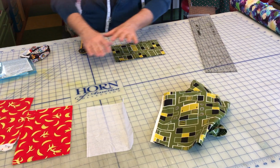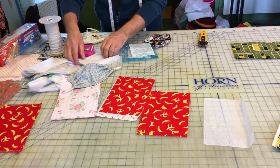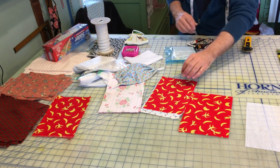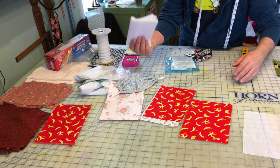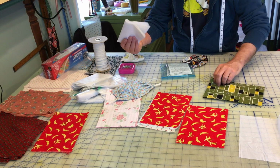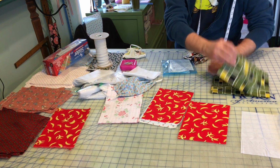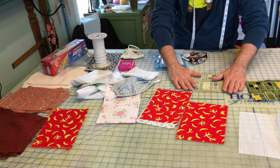These start stacking up on the table, and then they build up here. The interfacing builds up. Form yourself a little assembly line. What I normally do is I take my stack of interfacing pieces over to the iron along with the lighter weight of the stack, because it's helpful to bond these to the lighter fabric of the two you're using in order to make it more stable for sewing.